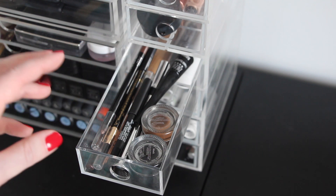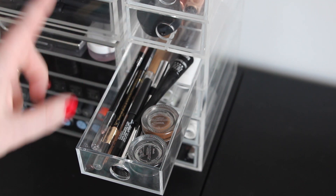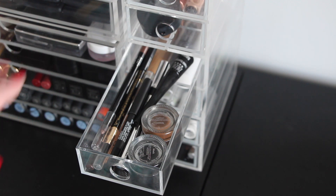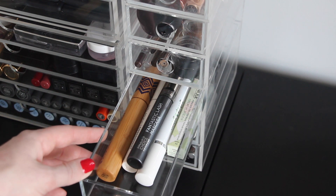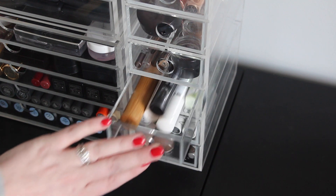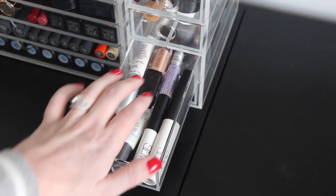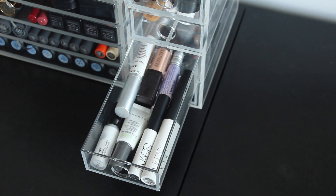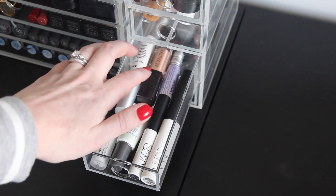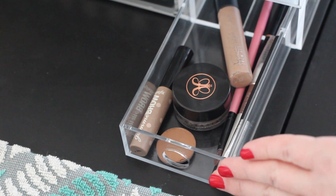These are my most-used eyeliners. I recently realized I really like Tarte liners — I love their cream liners. I also think the ZuZu Luxe liner in Raven might be beating out the Physician's Formula Eye Booster that I've loved forever, but all these get pulled out quite often. I have a lot more mascaras open than normal because I'm working on a top five mascara video, so look out for that. For primers, nothing beats the NARS Pro Prime for Eyes. I have the Urban Decay, which is okay. I tried a natural one that didn't really work for me. I love the Laura Mercier color but I still got a little creasing, so I'm crossing my fingers that one day NARS will come out with a tinted version of their Pro Prime.